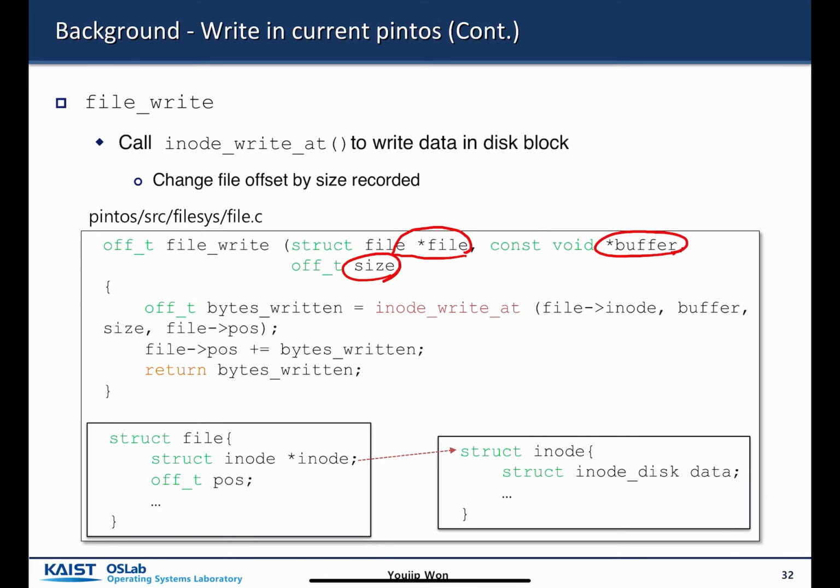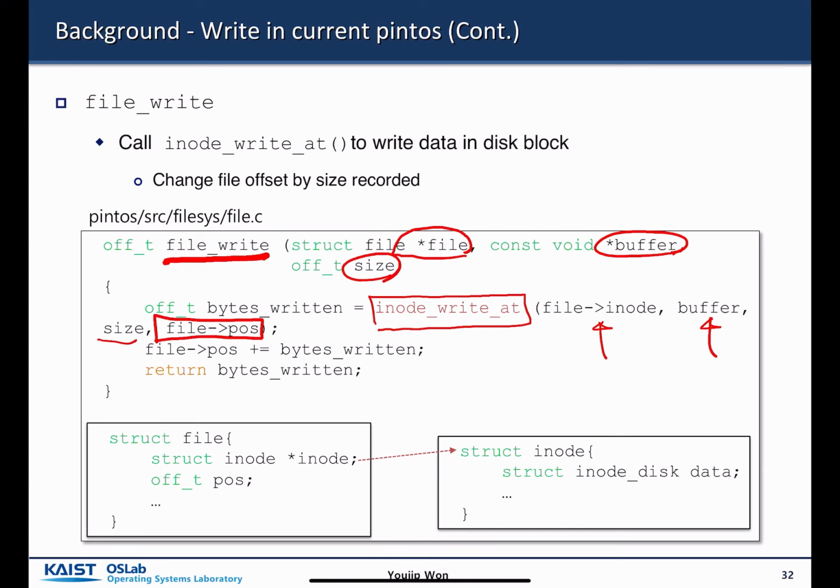Okay, and in file_write, it calls the function inode_write_at, and it gets 4 parameters. The first parameter is inode. The second parameter is the address of the buffer, the third parameter is size, and the fourth parameter is the current offset.